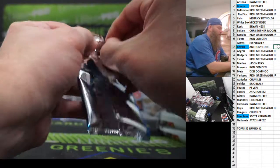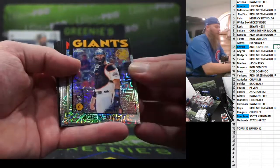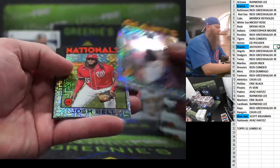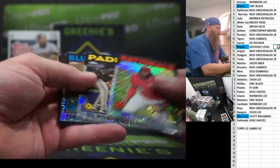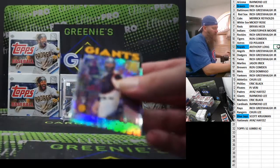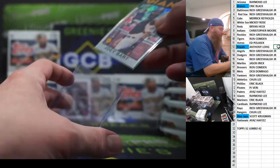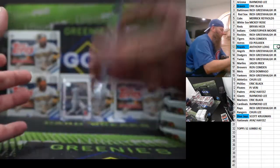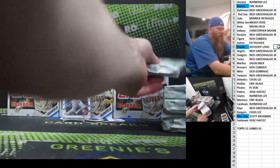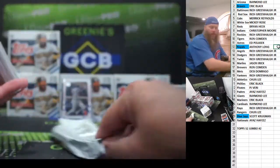Come on, give me an auto here. Joey Bart — why is he in here? He was in the last one. That's weird. Josh Bell, Blake Snell, Nate Pearson. Wasn't he in Series 1 on the silver packs as a rookie? That's weird. Right stack had the auto last time — let's go left stack this time, see if we can avoid it for at least a minute here.